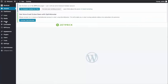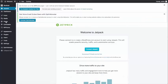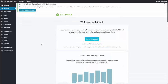One thing is Jetpack. It's something I actually only started using recently. I like to keep my websites as simple as possible and not have too much extra stuff on my website, but it's definitely something I recommend that you use. Just the free version gives you easy to read site statistics, which is a great thing, because just knowing where people are coming onto your website and what pages they're looking at, Jetpack makes it really easy to do that. You can also use Google Analytics, and there's a bunch of other services, but I find them to be a little bit confusing and complicated, and it's not something you need right when you get started. So Jetpack, the free version, is definitely worth doing. You can create an account for free.